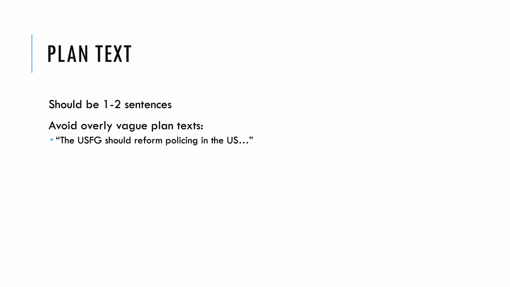The plain text should be just 1 to 2 sentences, very straightforward. Avoid overly vague plain texts, like the United States federal government should reform policing. Be specific about what you want to reform. Are you ending the sale of military equipment? Are you ending a certain police tactic? Are you putting body cameras onto police? Be specific about what your plan is.